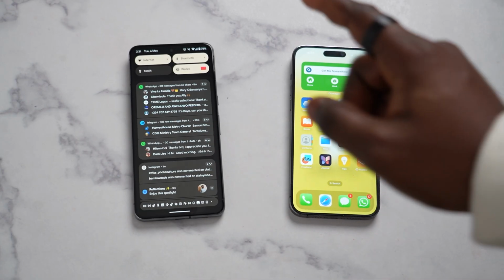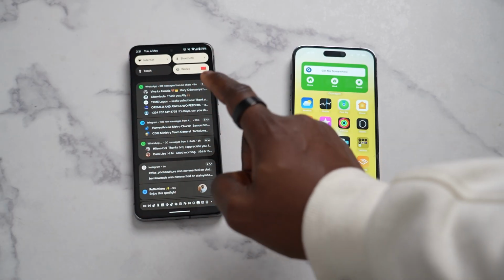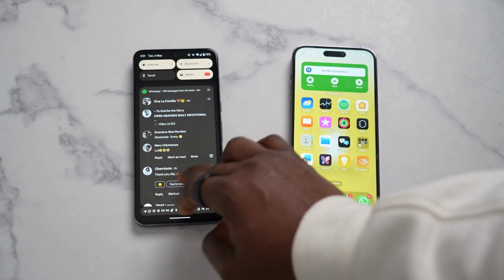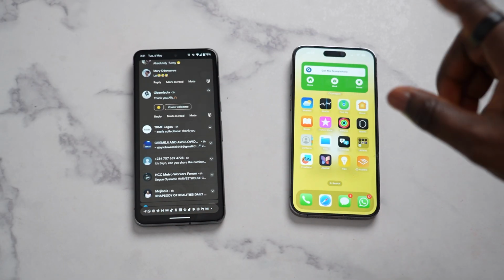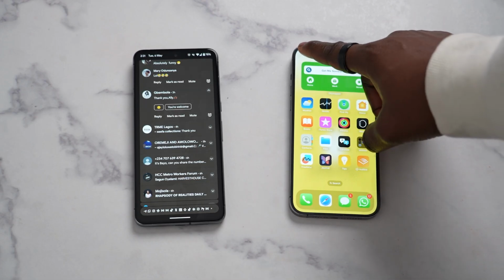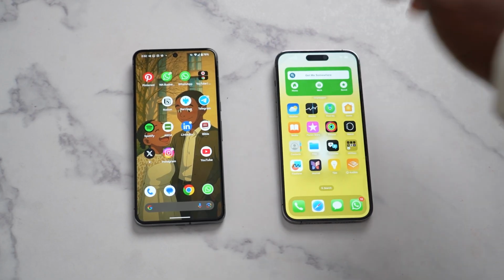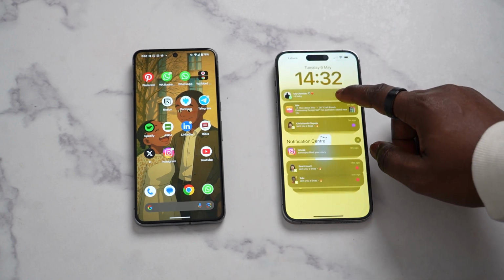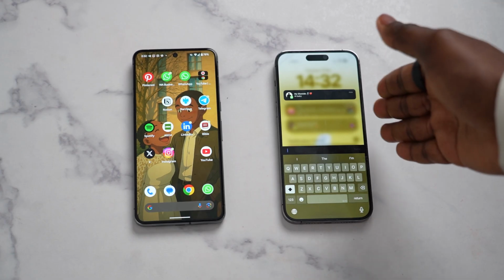One more thing I actually kind of appreciate as regards the notification bar in your Android is you can reply to conversations from your notification. From one of the videos I probably saw, they mentioned that you cannot do that on your iOS. But after trying it out by myself, I've been able to see that if I want to reply to chats on my iOS, all I need to do is come to the particular chat, hold it, right, and then I can reply to the chat from my notification bar.